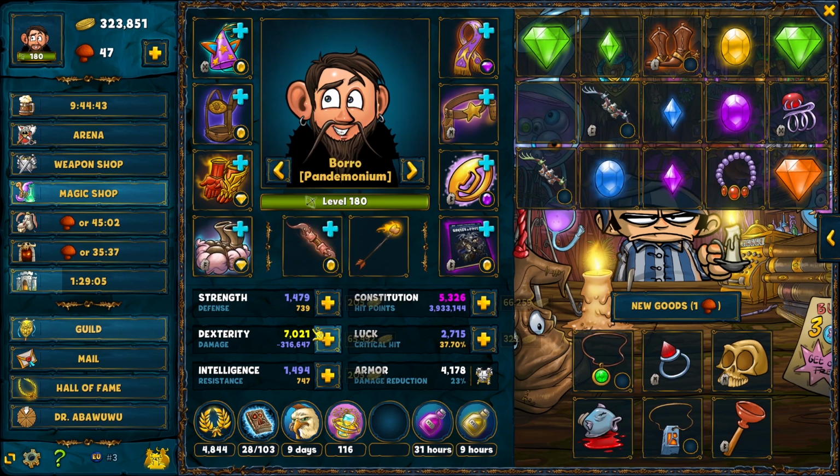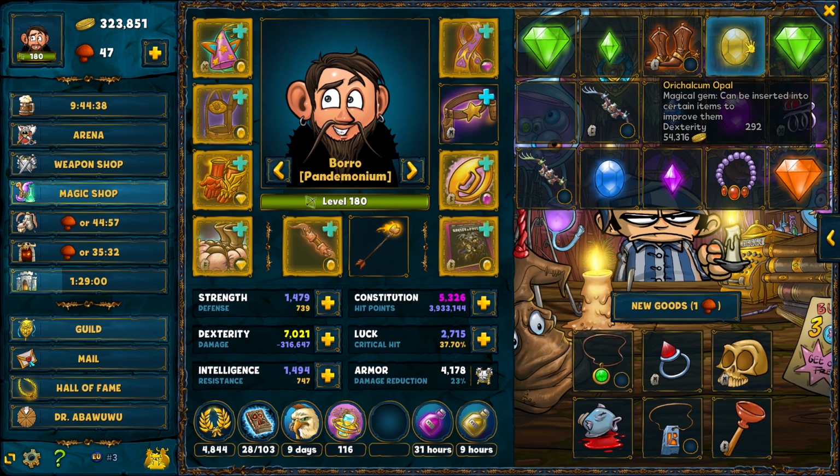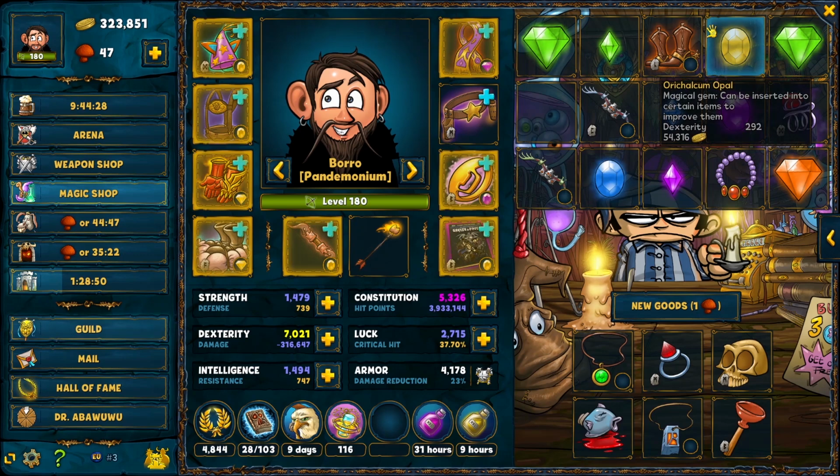So far I did not, because the gem here is 319. The only other gem which I have is 292. So in theory, if I would use it with this gem, they might be even worse. So at the moment I will keep them here, just not equip them.